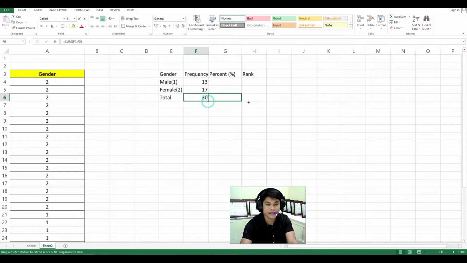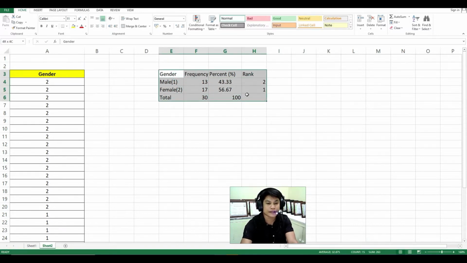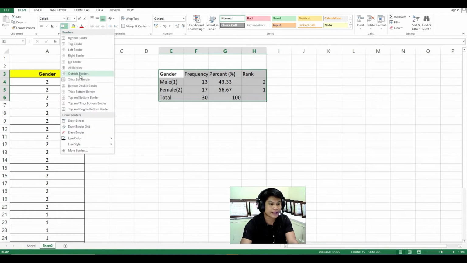If you drag that here, we can get the sum. And then to get the percentage, remember we have to divide the frequency by the total, which is 30, and then multiply it by 100. That's the answer. We can drag down here, and that is the answer. If you notice, the sum is automatically 100, of course, because there are 2 data sets, so the total must be 100. We can rank: this is the second rank, and this is the first rank in terms of highest to lowest. Okay, so we can put that as one table.